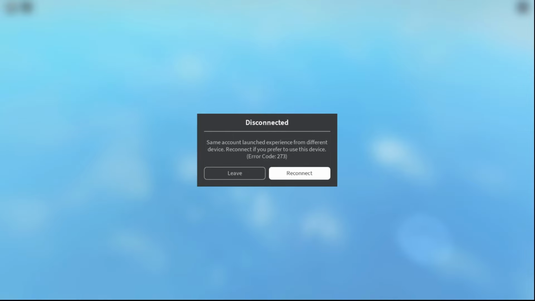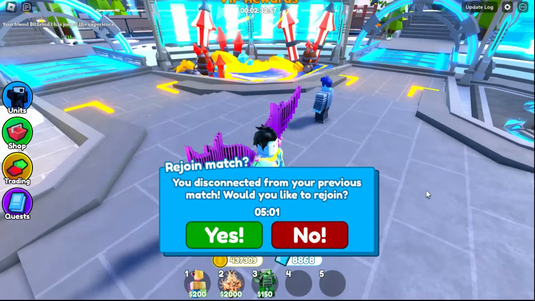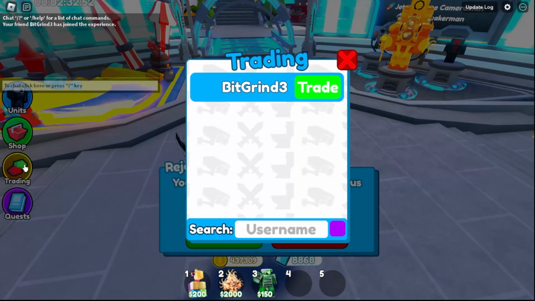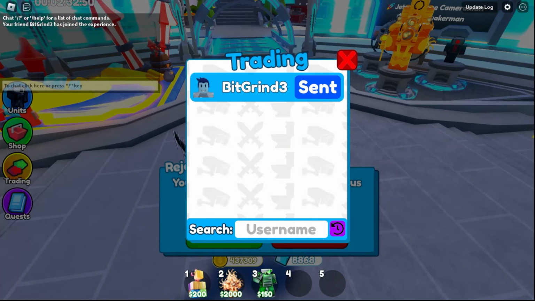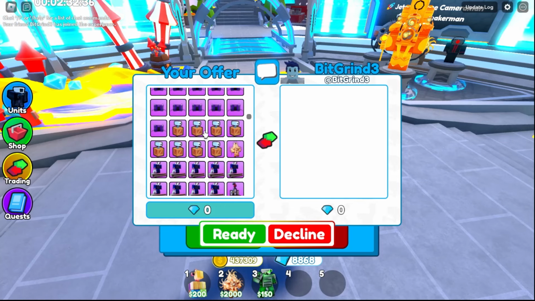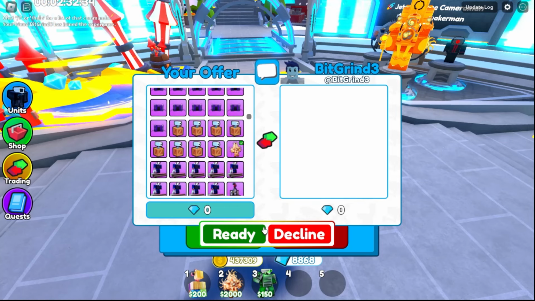Okay, we left the game and we're sitting in the lobby and what we're doing is we're waiting for this guy. Okay, he left the game as well. Hopefully we haven't lost yet, but what we need to do is trade this guy right here. Okay, there we go. And then let's go down and find the Titan Clockman. He's right here. Okay, let's click ready and ready.